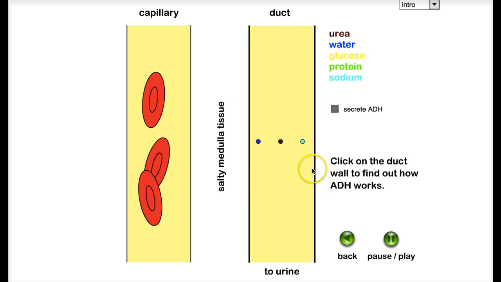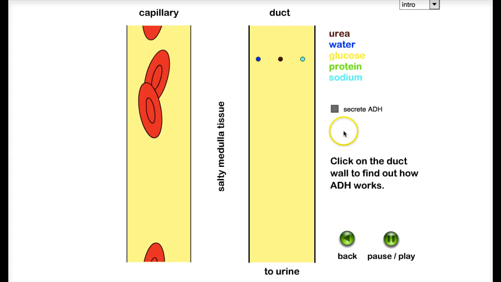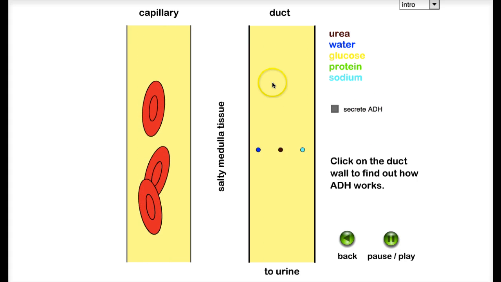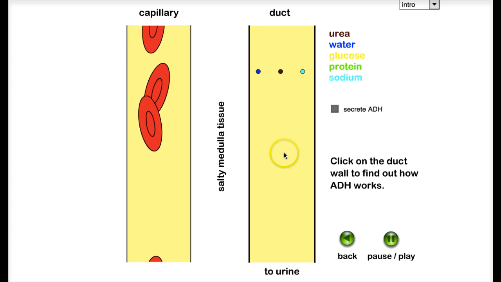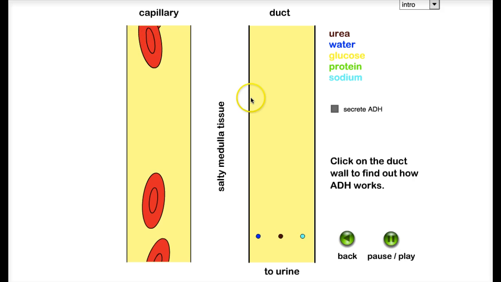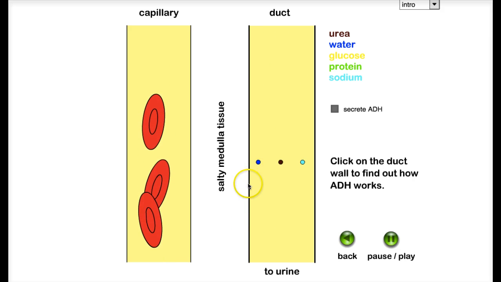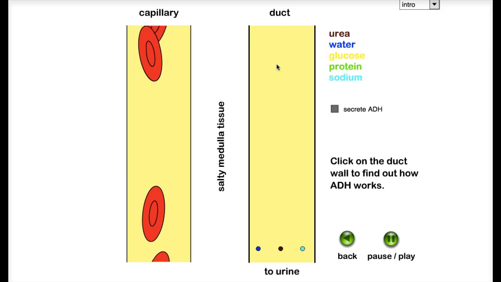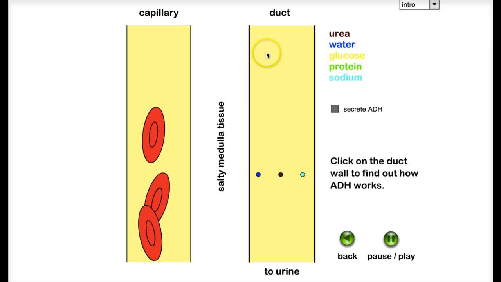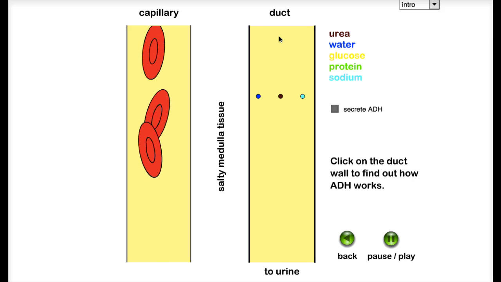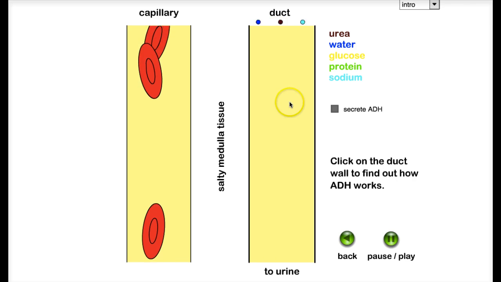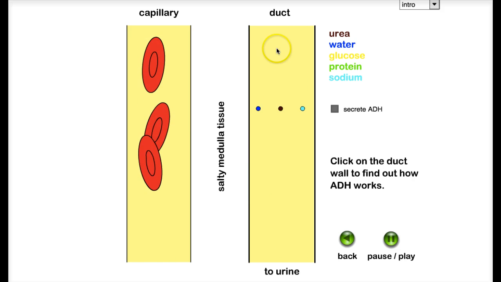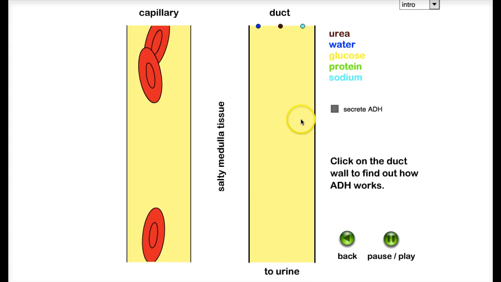The permeability of the collecting duct is controlled by a hormone called ADH, antidiuretic hormone. When antidiuretic hormone is absent, all of the little transporters that would allow water to cross through the membrane are closed. So what's happening here is you drink a lot of water, you have too much water in your blood, so we want to remove the water from your body in the form of urine. When ADH is not present, all the water transporters are closed, and water is going to stay in the filtrate, leaving the body as urine.